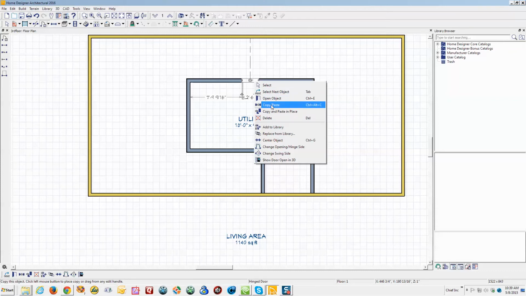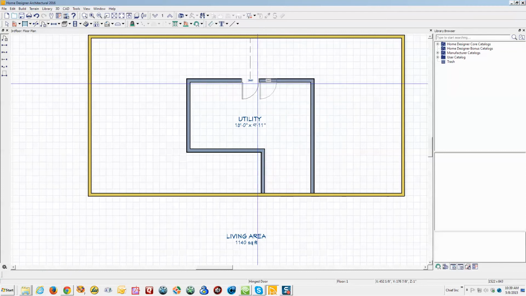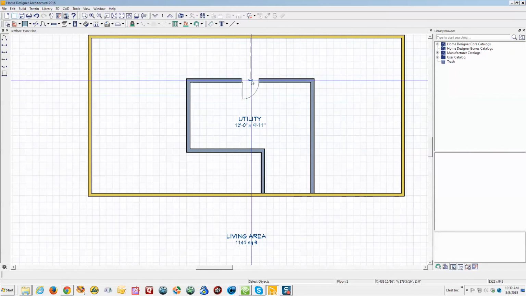I don't see it. I don't use architectural all the time. Let's see. I don't see it there. Okay. I was expecting it to be in the edit toolbar. Let me open the dialog, see if it's in there.